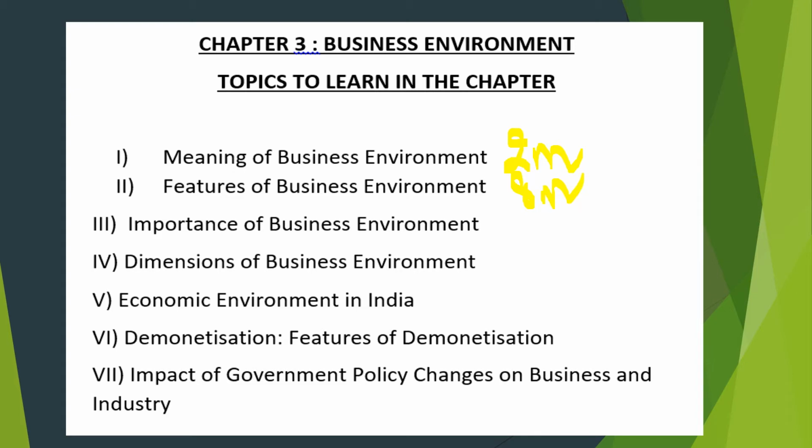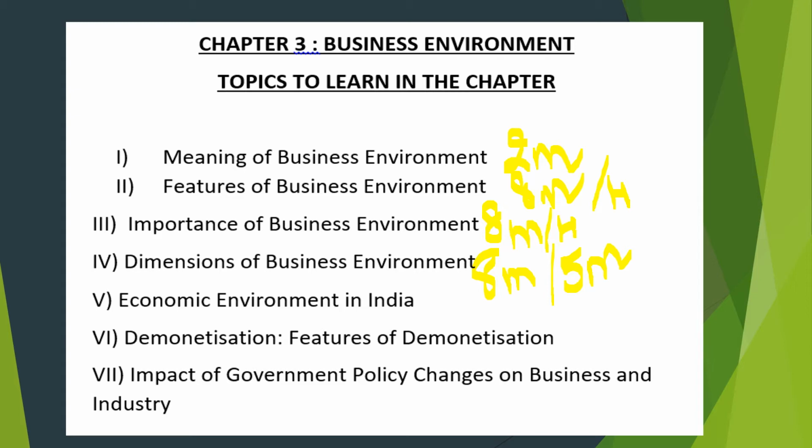Okay, so moving on to the weightage of the topics, you have meaning of business environment, you have features, which would come as an 8 marker, you have importance also, which would come as an 8 marker. Any question which is coming as an 8 marker has the capacity to come as a 4 marker as well. Dimensions would again come for an 8 marker, 4 marker, or a practical oriented question. Usually in this chapter you have a practical oriented question. Every chapter has a practical oriented question. So this dimensions of business environment is very important for a practical oriented question.